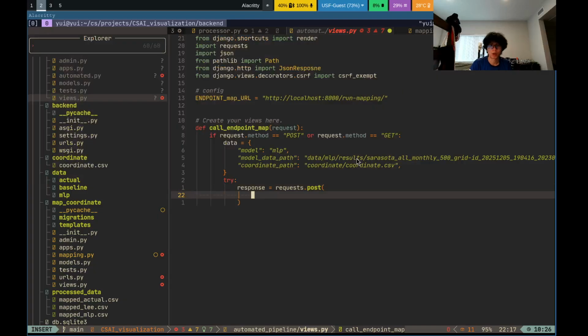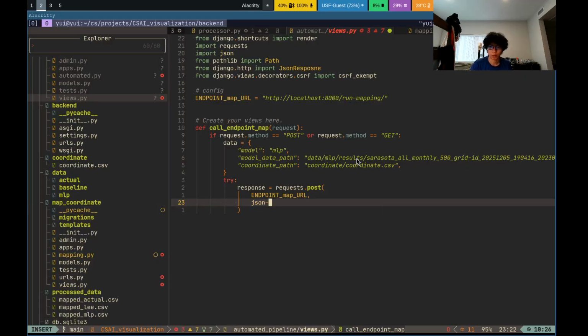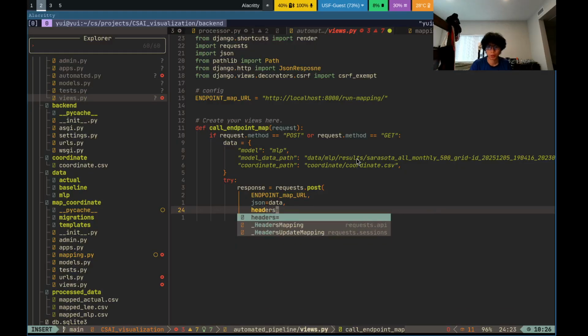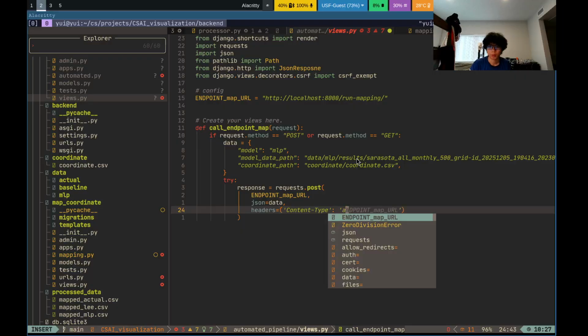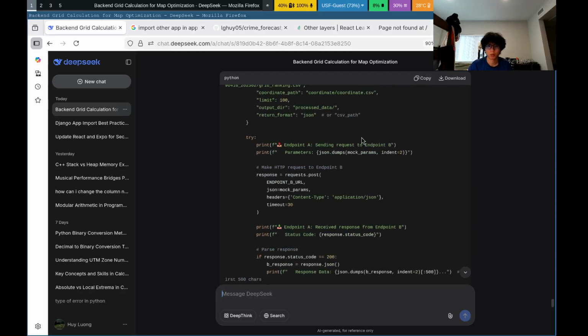We post to our endpoint URL with JSON with the data, our header content type, and start the JSON type with API timeout 30 milliseconds.